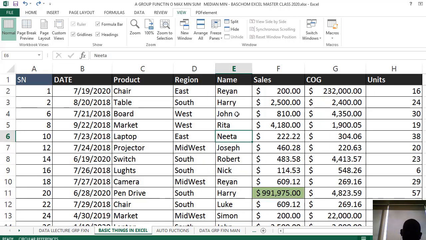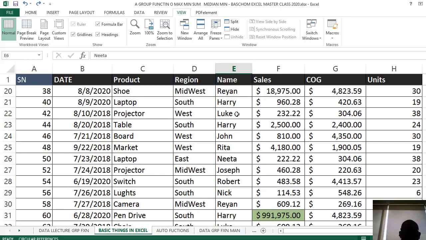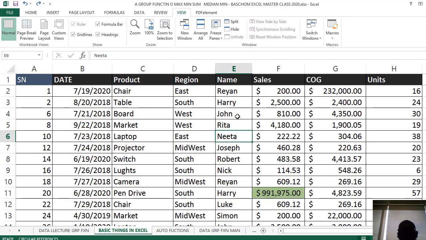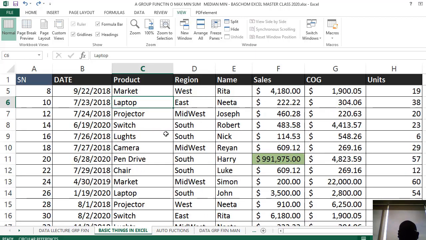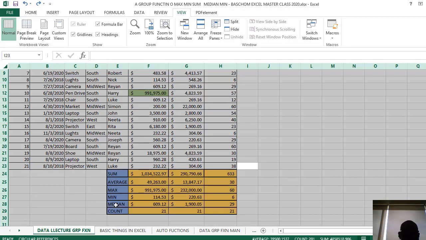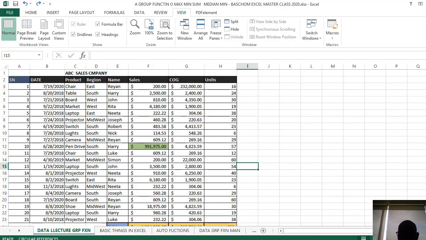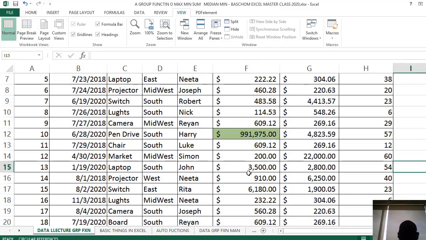The reason why you have to do that is, if you're analyzing data, if you have like 1,000 rows, 50 rows in your data set, and you want to have a good view of each of the columns, the date, the product, the region, the name, the sales, and cost of goods column, you need to have the first two so you can easily identify. You don't want a situation whereby you have something like this, where you'll be losing the first two.